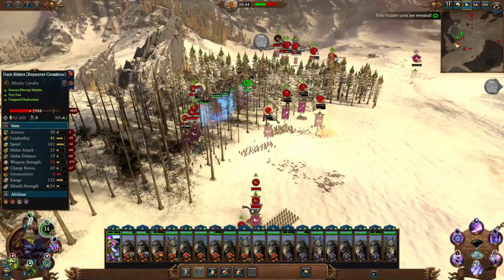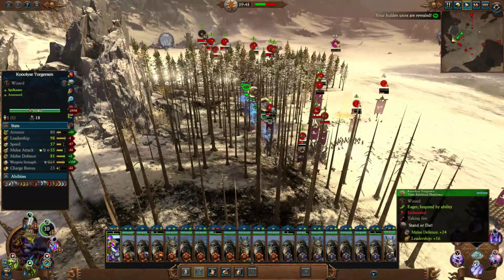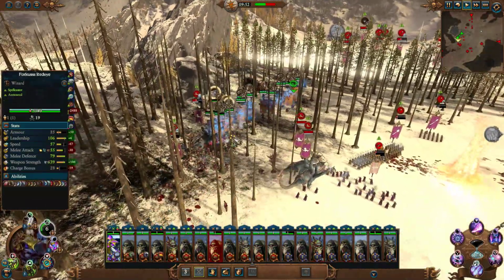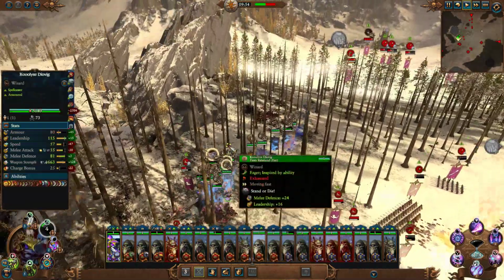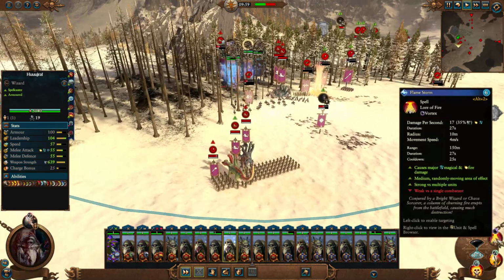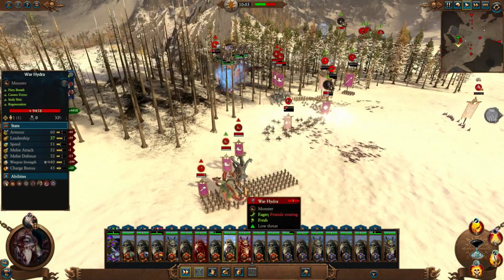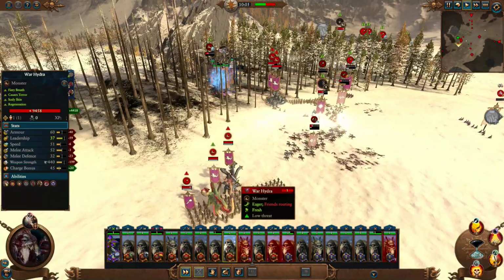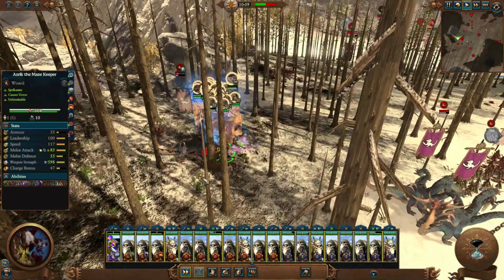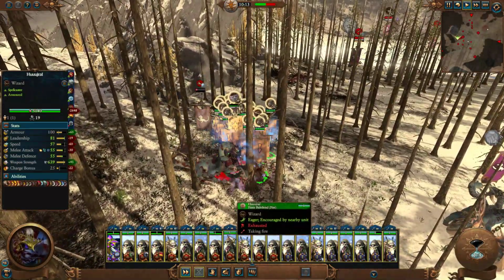Yeah, they don't really want to go into the forest here too much. But so far, the army's doing really well. Yeah, there's a lot of Dark Elves here to keep in mind. And a whole bunch of spellcasters is traditionally not something that you would use to take out a whole bunch of single entities. But I think the barrier here is what's making the difference.